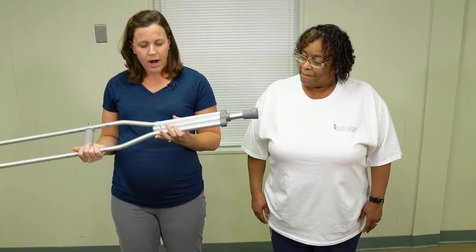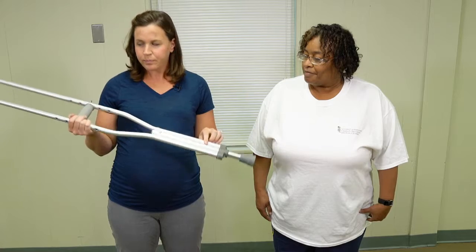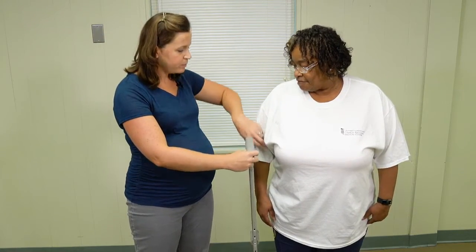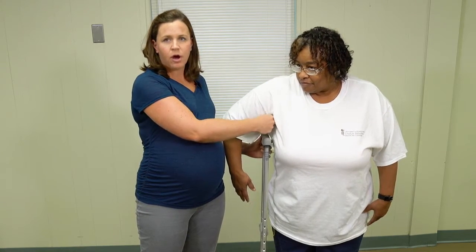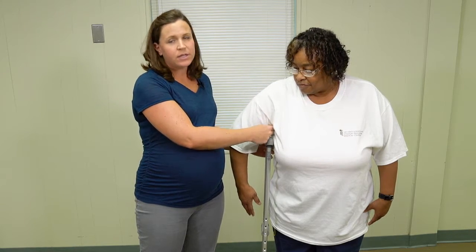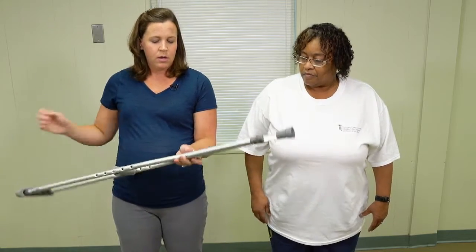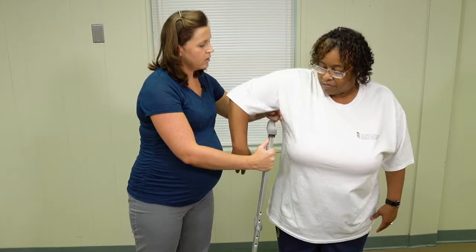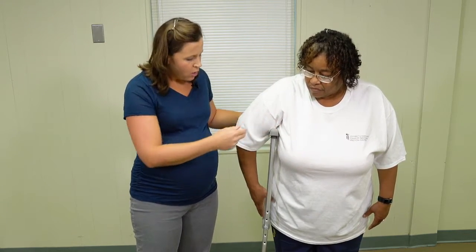I am 4'11", ma'am. 4'11". There are height measurements down on the bottom of the crutch. Use that as a guideline. When you have the crutch height adjusted, there should be about a 2-finger space between the top and the armpit of the patient. So here you can see that this crutch will have to go up a little bit higher for the patient. Again, it should just be about 2 fingers space.